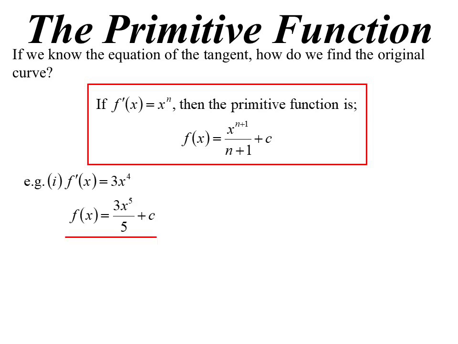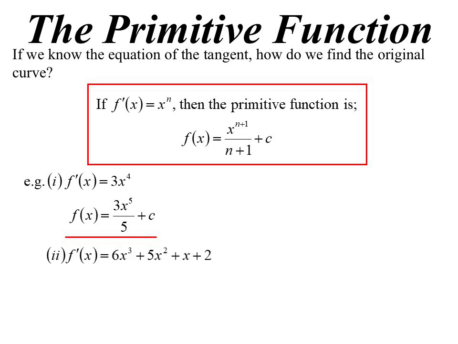But you'll notice I've also put this plus a constant number, because of course when you differentiate a constant, you get 0. And therefore, if in the thing I'm finding the primitive function of, I've got nothing, it might have come from something. So I need plus a constant.